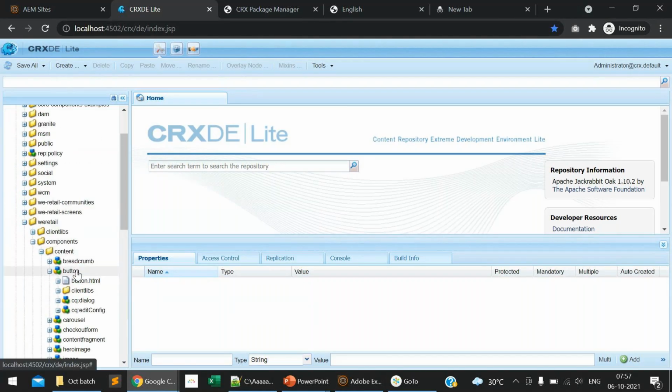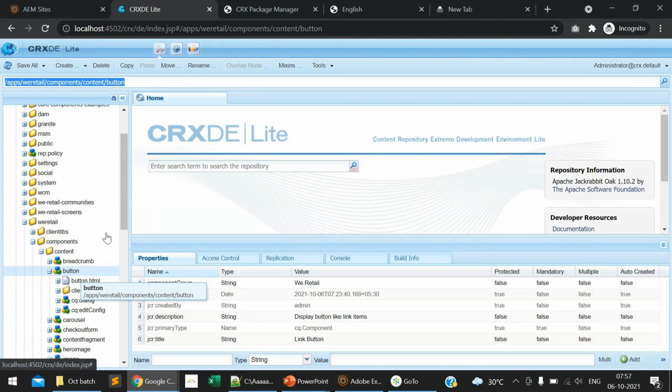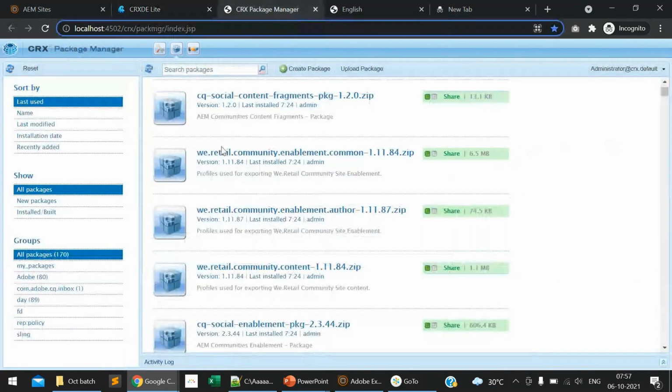This is one node. You can make a package of it. Package as in you can take all the necessary files which are required for rendering this button and create a package of it.